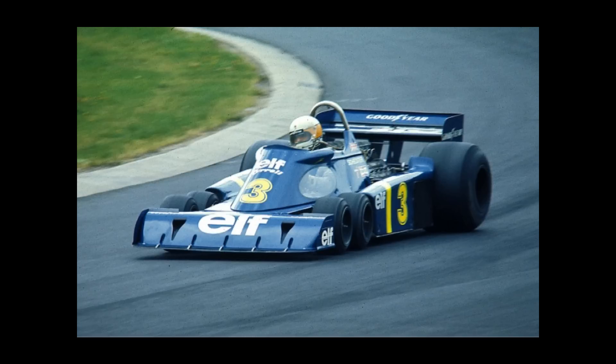Round 7 of 1976 was the Grand Prix of Sweden, and Tyrrell's Jody Scheckter was on pole. As the race unfolded, Scheckter began to set a metronomic pace while his teammate Patrick Depailler worked his way through the field from 4th to 2nd. After almost 2 hours, the race was won in dominant style by Scheckter, who was followed home by his teammate Depailler. Their success saw Tyrrell establish themselves as consistent front runners for the duration of the season, regularly scoring points and challenging for podiums.